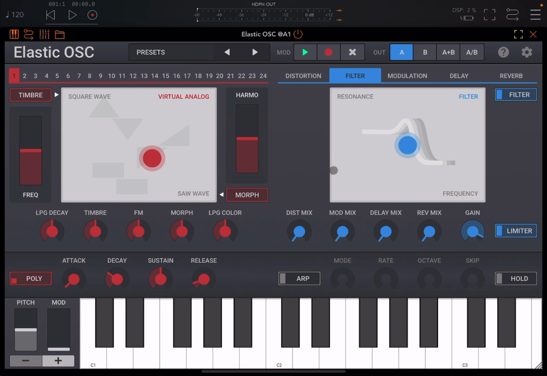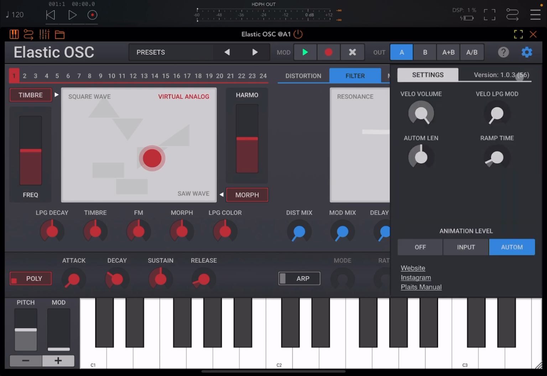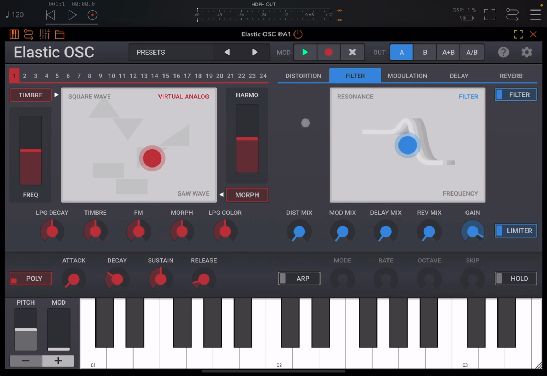Indeed, it generates sound based on the DSP code of Mutable Instruments Plaits, which is very well known in the Eurorack space. If you don't know it, I suggest you click here on the cogs, and then you can go to the Plaits manual as well, and that will give you a lot of background on the internet and GitHub in terms of how it works. It's not difficult, but it's not straightforward the first time that you use it.